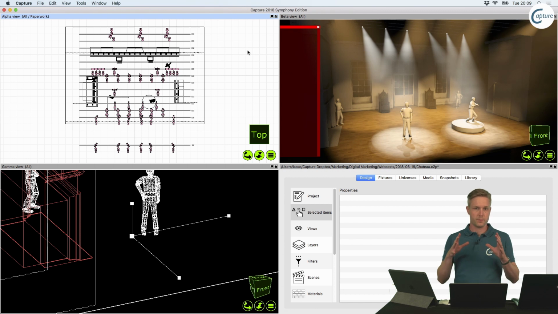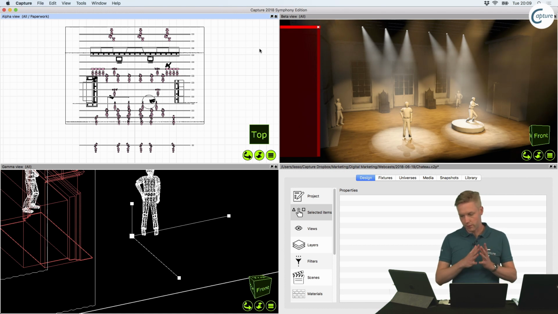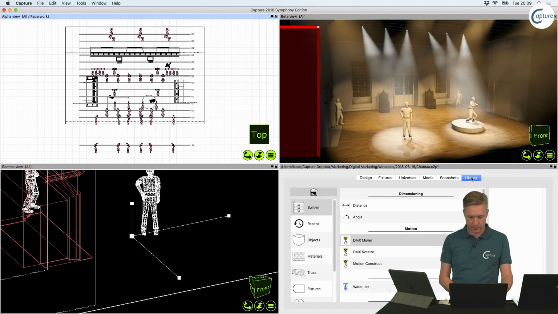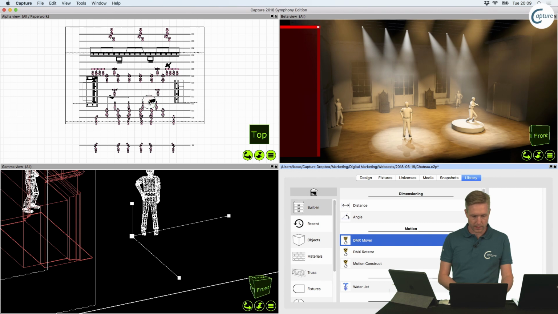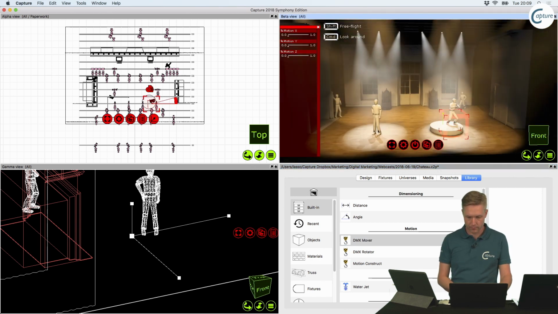So this was the first basic example of simply moving an object. Now I'm going to discuss more motion control topics here before I actually hook it up to DMX. So the next thing I want to show you is more ways of working with the DMX Mover. So I'm going to add a second DMX Mover, and I'm going to connect it to our other actor over here, Carl, for a moment.